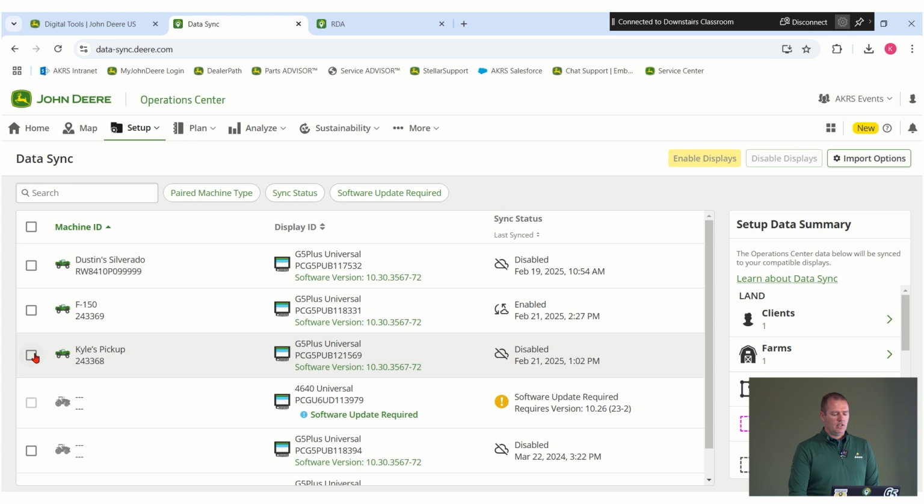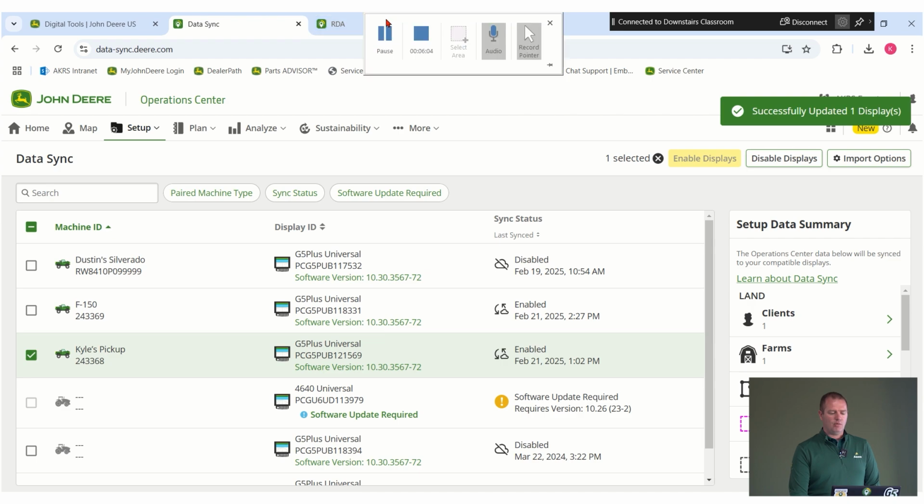So right here, here's this display I'm working with. We are going to have information like what is the display, what's the serial number, and what's the current software version. We do have to be on fairly recent software. Here it's telling us it does require 23.2. As this changes in time, if there are different requirements for the software version, that will populate at the bottom and tell us that software is required. So from here, it is disabled right now. I'm going to go ahead and enable this display.